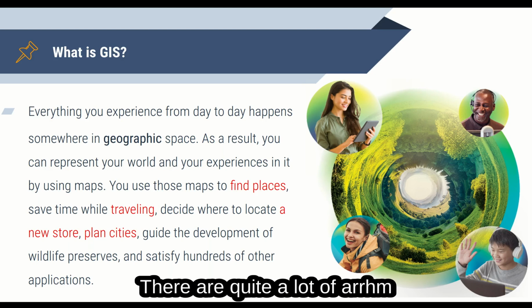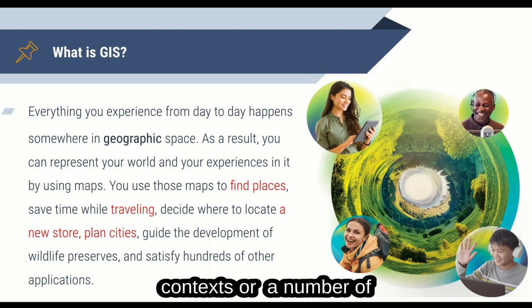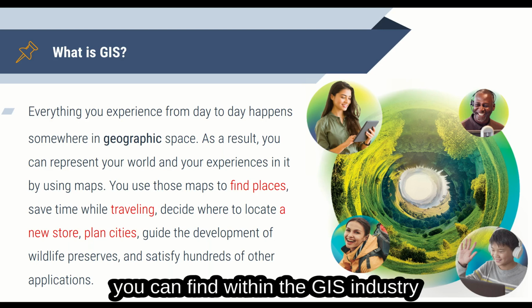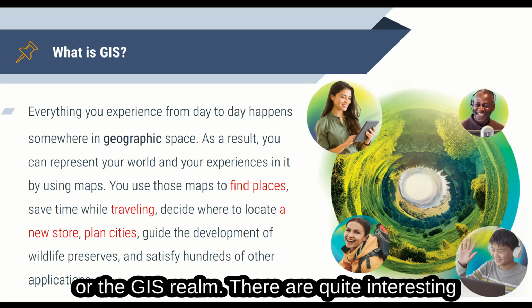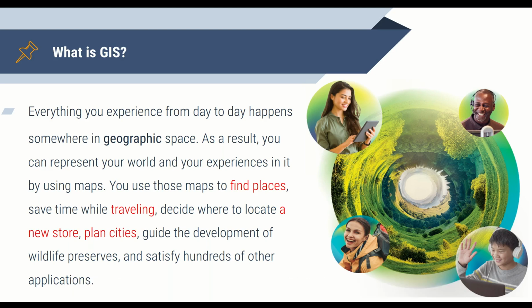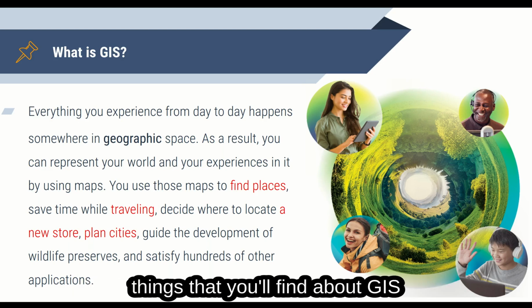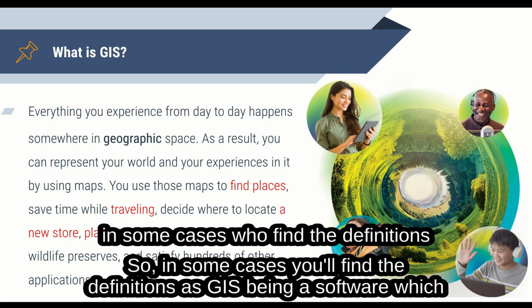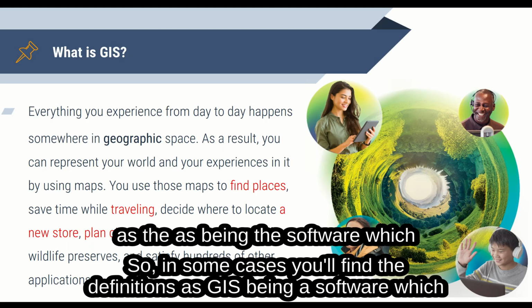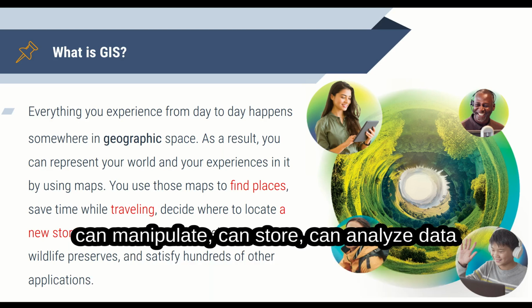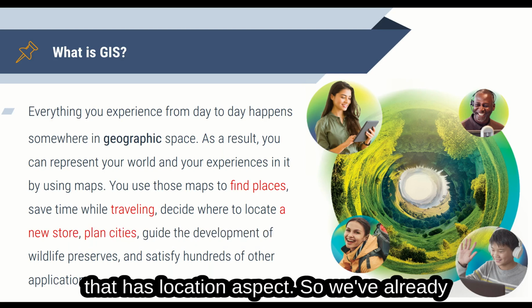There are quite a lot of context or a number of details that you can find within the GIS industry or GIS realm. There are quite interesting things that you'll find about GIS. So in some cases, you find the definitions as GIS being the software which can manipulate, store, and analyze data that has location aspect.